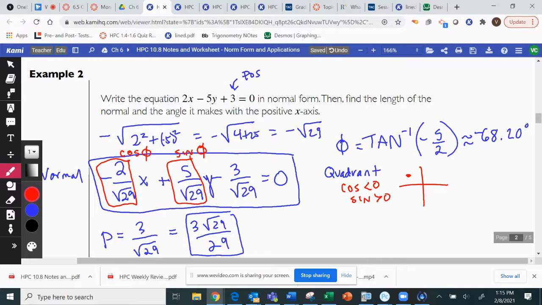Now I'm getting that from the norm, because if you go all the way back to the original question, it's going to be different, because when we divided, it changed all the signs. So you want to use the norm for that one. And that's quadrant 2. So negative 68.2 is in the fourth quadrant. How do I find the positive version, but in the second quadrant? Add what? Louder? Pi. Yeah, so on your calculator, plus pi.